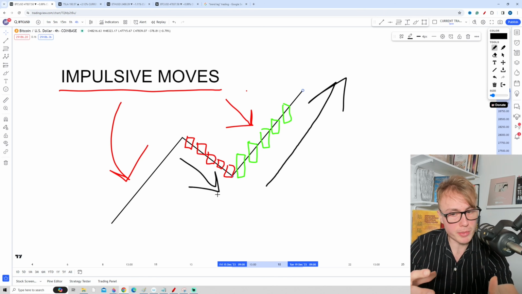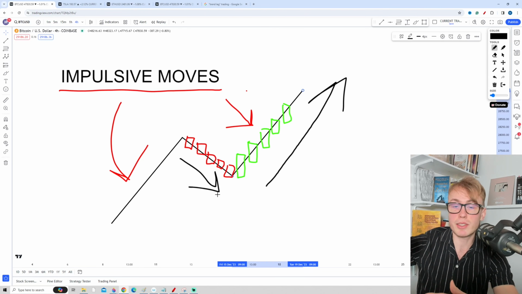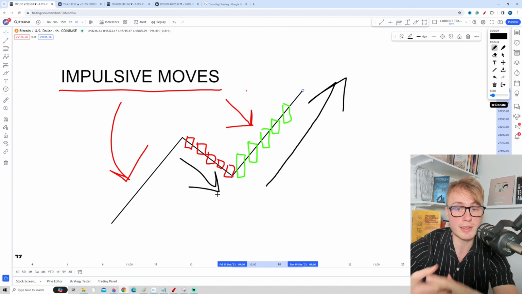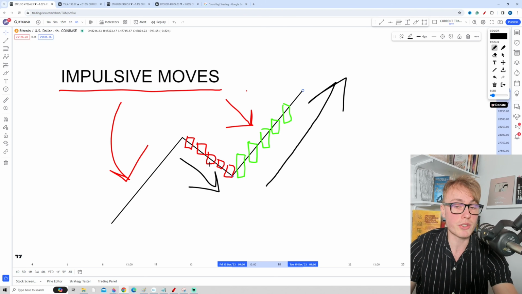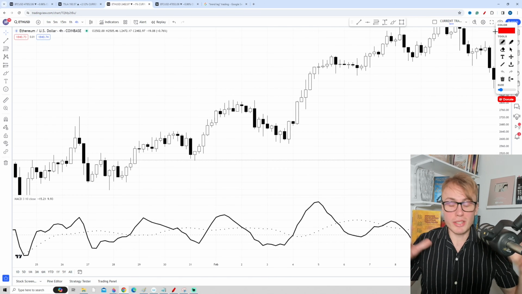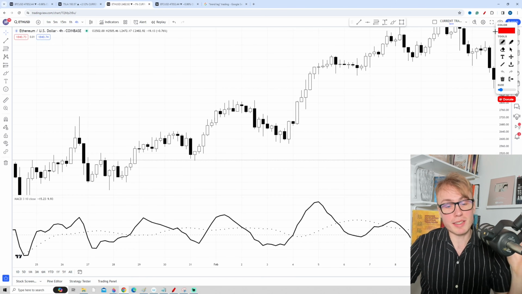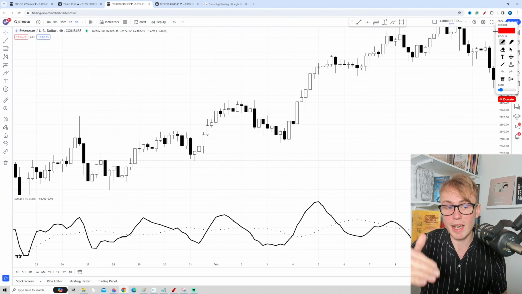To find impulsive moves, I personally prefer to look at the candles, and this is something that you will only get better and better at with practice, but you can actually also use indicators to help you identify the best impulsive moves. So now let's take a look at the very first example for this course. As you can see, I have an indicator on the chart. It's a special version of the MACD, and I will talk about the settings I have on the MACD and how to use it very soon.